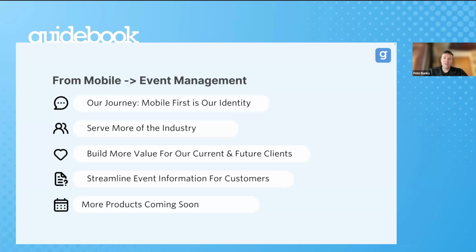I can't possibly go over all the different ways that we've expanded the platform, but I would like to highlight several areas. If you ever want to deep dive into any of Guidebook's capabilities, I encourage you to reach out to your account manager or sales representative or to our award-winning support team. Our team members would be really happy to discuss any aspect of your use case and how we can apply specific parts of our platform to address your requirements. With so many different capabilities in the Guidebook platform, there are often multiple ways to solve a given challenge. Our team is standing by to assist you with building the best experience possible for you and your end users.